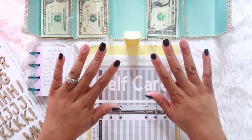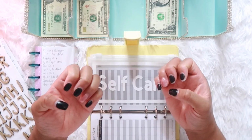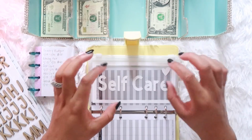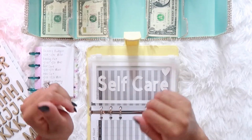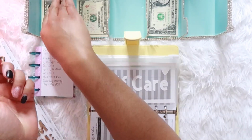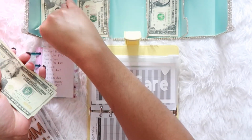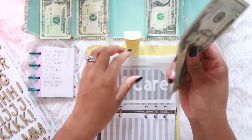and this $60 is pretty much if I decide to get my nails done again, which more than likely I'm probably not. So if I choose to do anything else self-care related, I'll just have a budget of $60 for that. So $60, we have 20, 40, and 60.